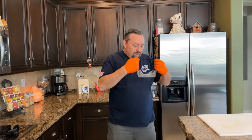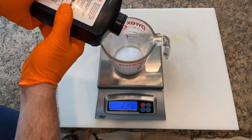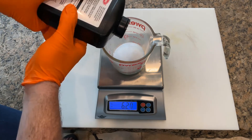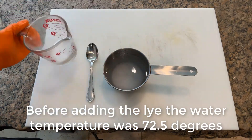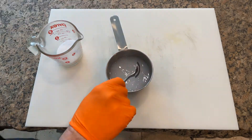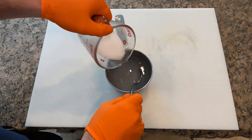Be sure to have your helper wear their gloves and goggles when mixing the lye. These next steps involve the lye — be sure to tare your scale before adding your lye to your container. Take it slow and always follow safety guidelines for mixing lye. It's super important to remember that you always add the lye to the water — never add water to lye. That will cause a dangerous situation that could injure you.